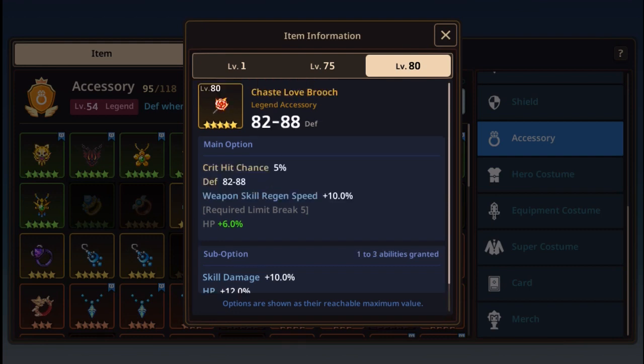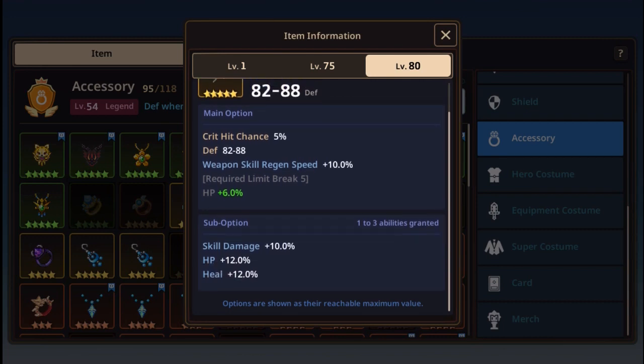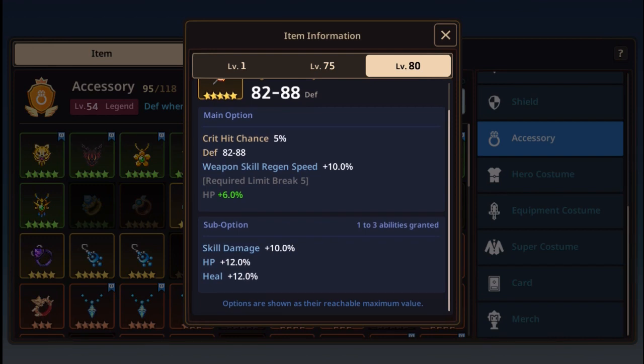Here, special mention for the Love Brush. Here you can see it's pretty glass cannon. This is a full 88 of depth. But early on, if you have nothing else, it has critical hit chance 5%, weapon skill regen speed plus 10%. If you crack it up, you have HP plus 6% once you limit break it. But most importantly, you can get that skill damage plus 10% and HP plus 12%.